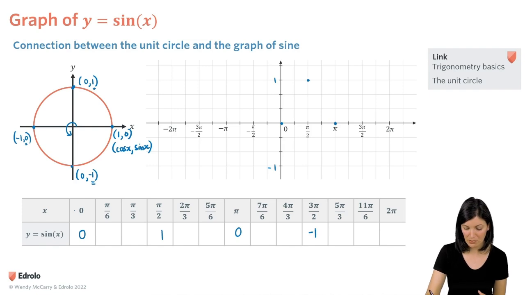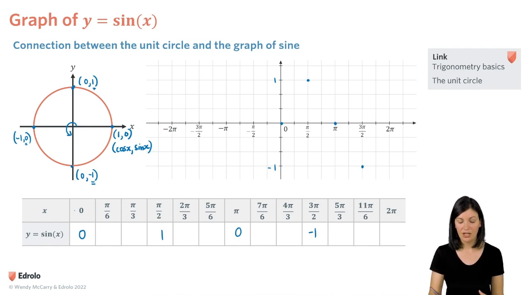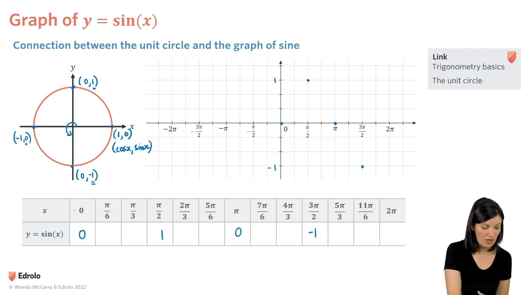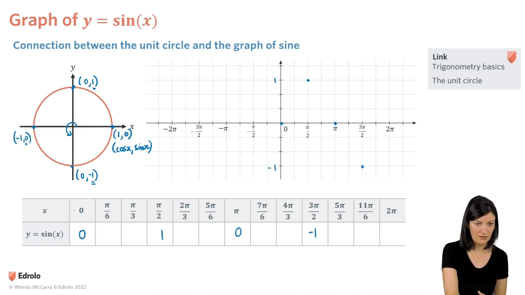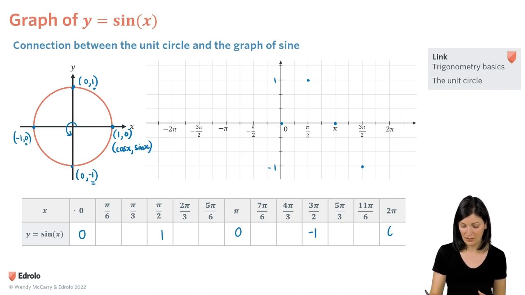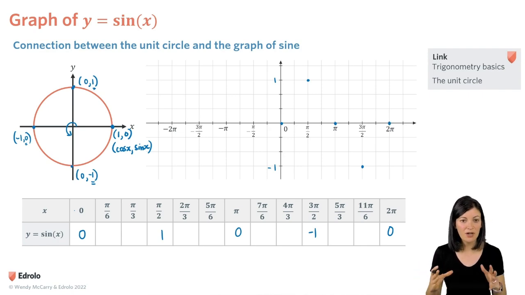And if I plot that point, it's down here. Okay, and now if I make one full rotation, I'm back to 2 pi radians, which is now this point here again, and so that is 0. So you can see I get these dots here, but I don't have a perfectly good idea of the shape of this curve. So I'm going to fill in a couple of the other angles just to get an idea of the shape.